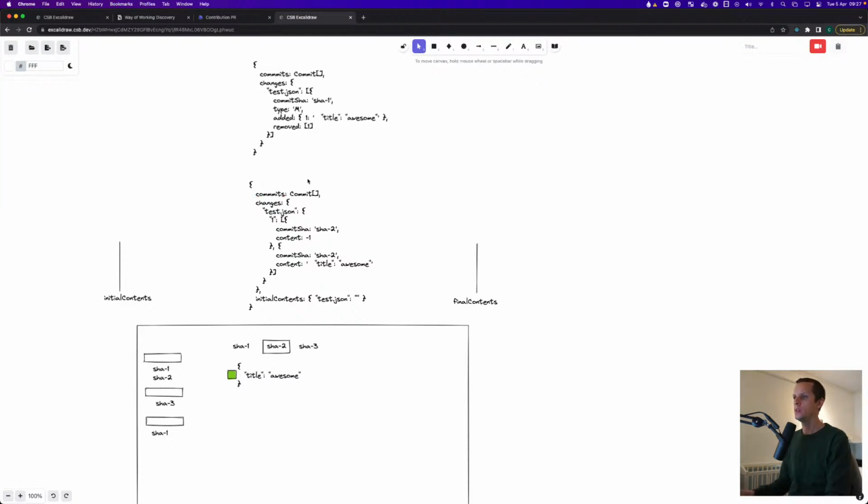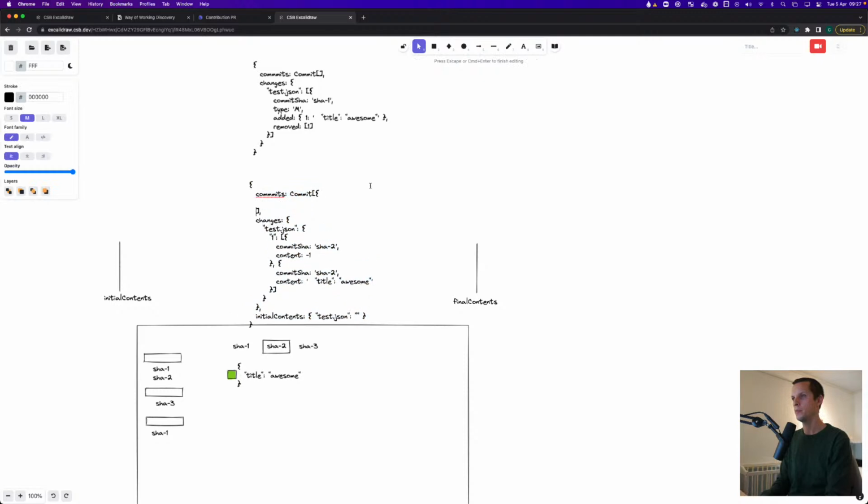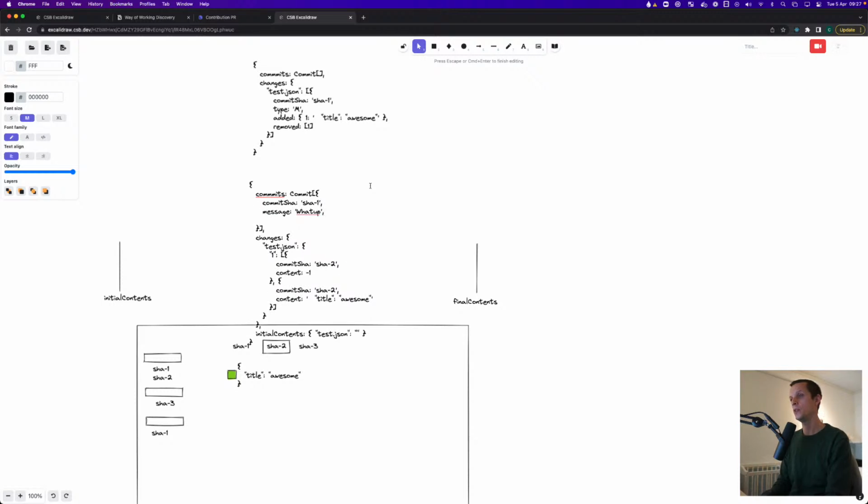Let's just explore how the actual commit looks. The commit has a commit SHA, like SHA-1, and it has a message. What we could do is also express changes here. So it would say test.json was an addition, for example.